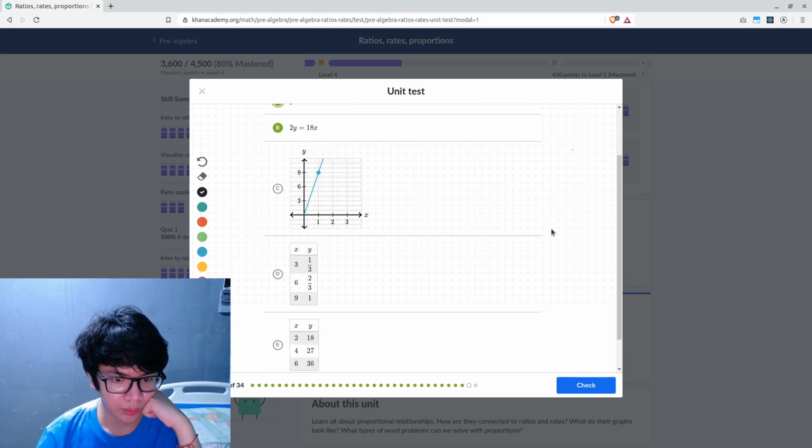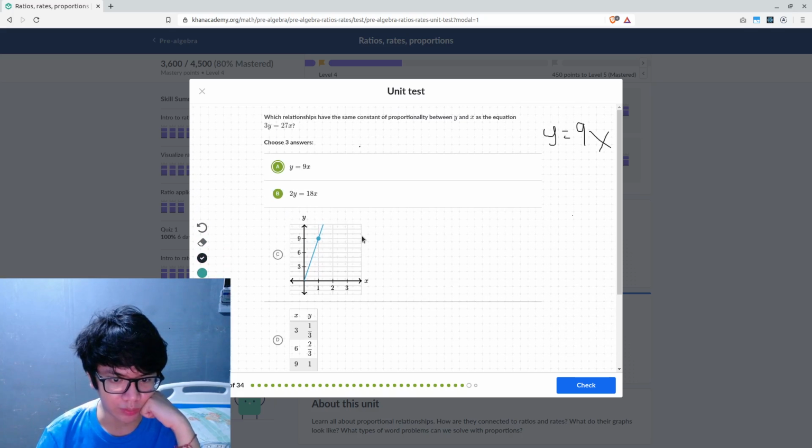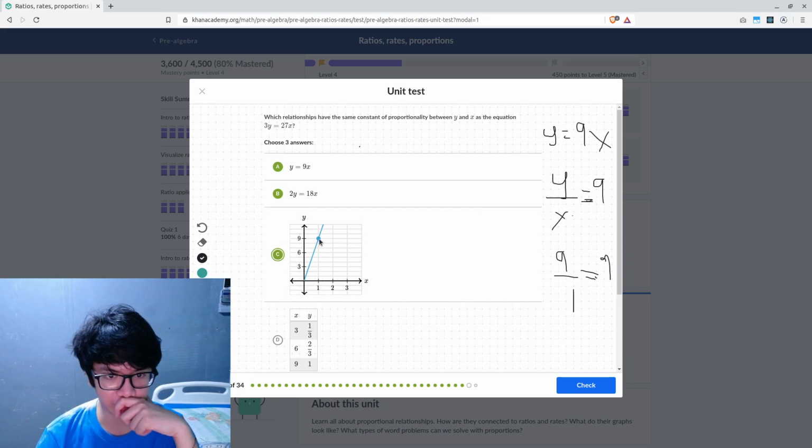Okay. And let's see, what's this one? X is 1. We could do y over x equals 9 as well. So if we have 9y divided by 1 equals the same as 9 still. So this would work as well. 1x and 9y. Okay, cool.